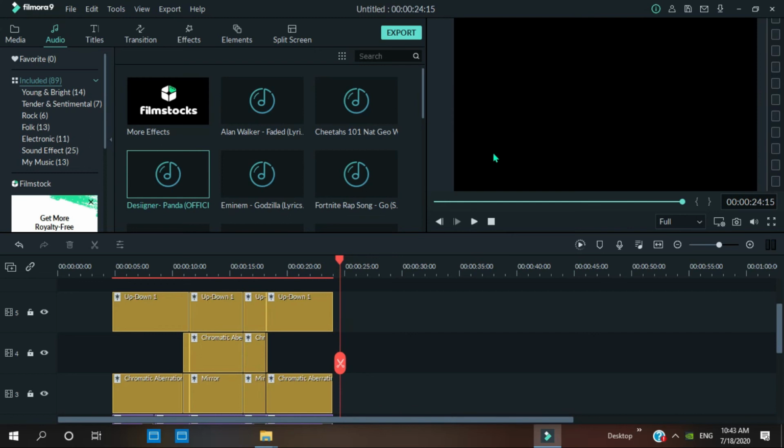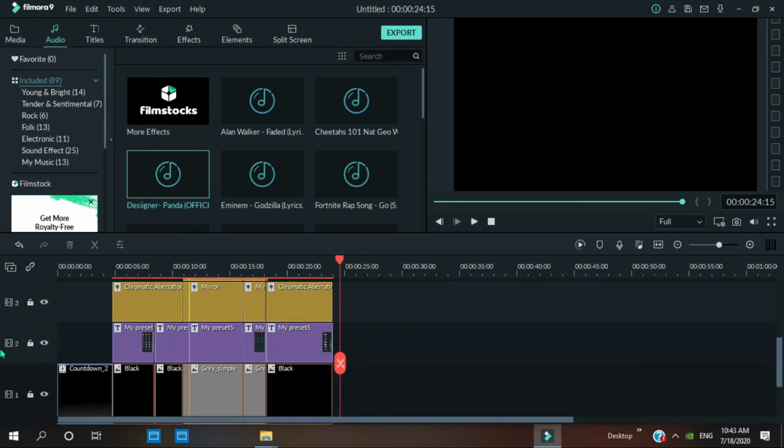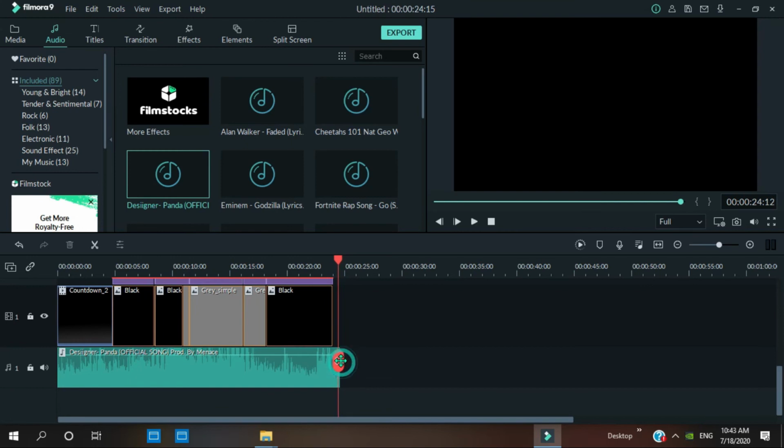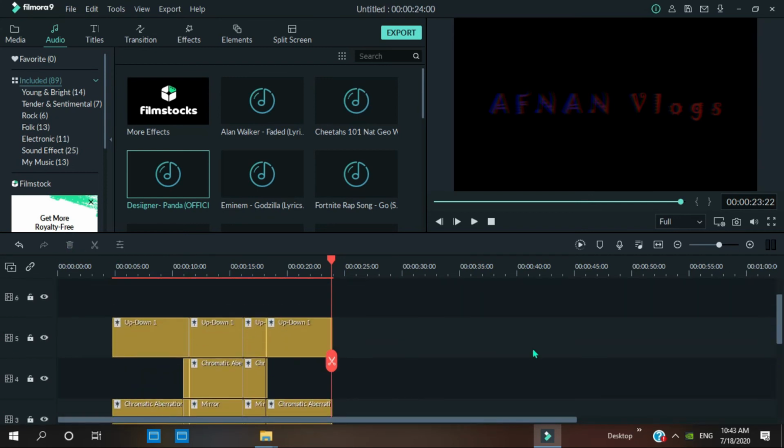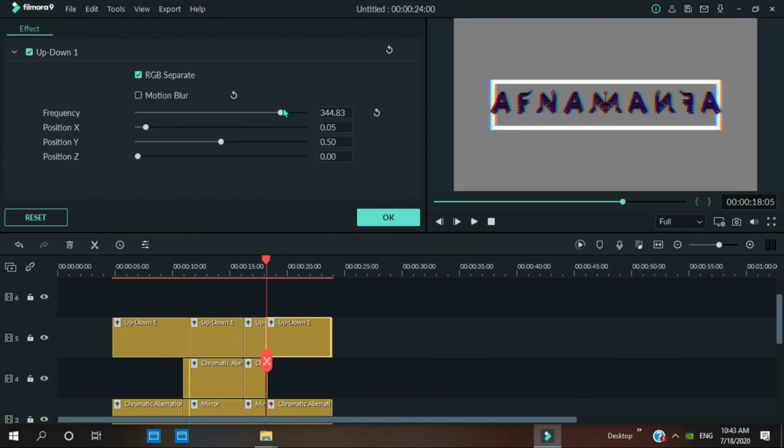Guys, I like the music and everything in Panda Prod, but let me just adjust the fade in and fade out. Let me just cut that little corner off so it adjusts with the intro, and let me make it fade in, fade out, so when the intro begins it fades in, and when the intro is gonna finish it fades out, you know. Okay, and I'm removing the motion blur, and the frequency should be low, or it can be like low high, you know. Yeah, okay, that's good to go.